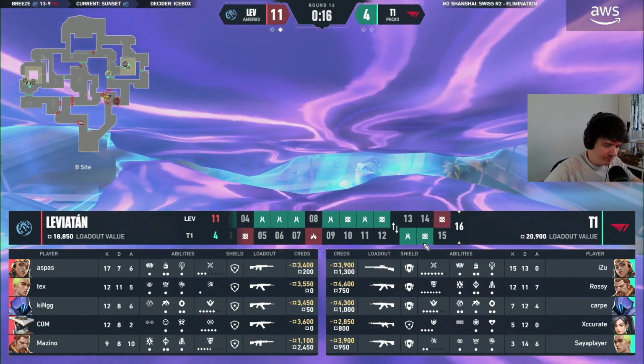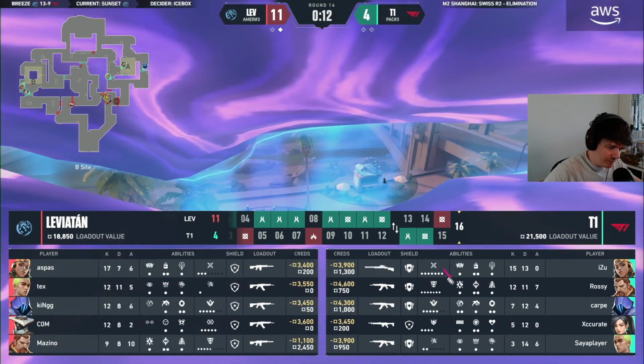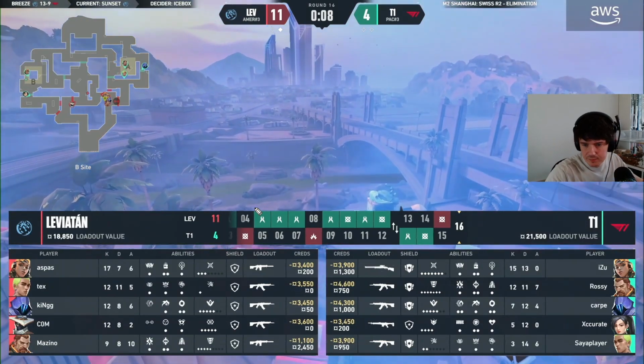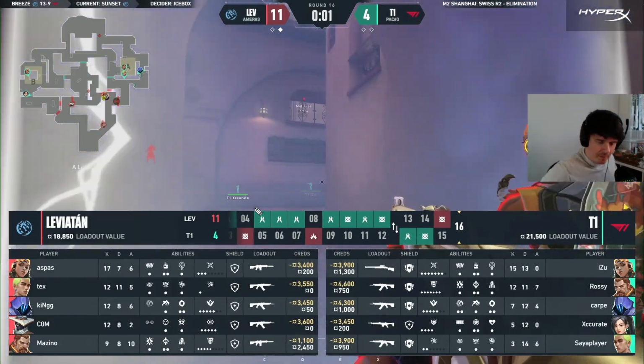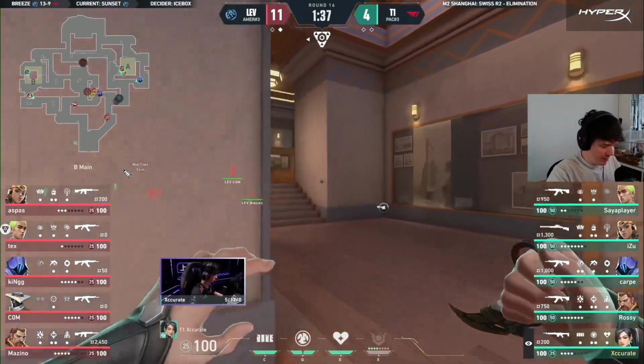Couple ults nearly there for them. Rossi close to that Rolling Thunder, the showstopper, one away. As far as that pacing is concerned, T1 not in a terrible position. Still need to be able to win this out. And Izu, I think overall, reading this nicely. Half armors across the board here for LEV. Paper X, I mean, Paper X had it down. Yeah, and I mean, I think LEV here.